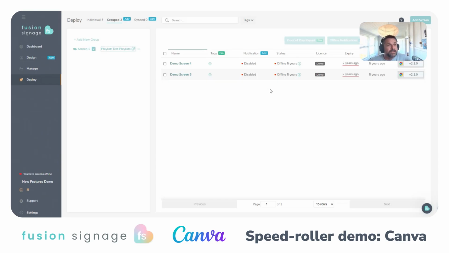Likewise, if you had an emergency management system that we could get an API connection to, you could set it up to trigger if an API goes off with the fire alarm, all screens get overridden to play evacuate the building, for example. As soon as that's turned off, it goes back and plays its original content. So very excited to see what customers kind of do with that integration, especially with some of the APIs that we have, to see how they can make some changes to the screen in real time or in reaction to some customers' other systems.